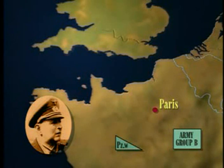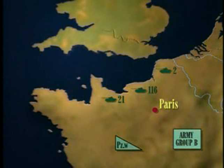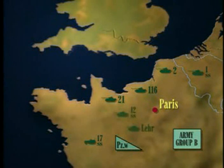Emperor's authority. Of the 3 panzer divisions in Army Group B, 1 was stationed in Normandy and 2 were in the Pas de Calais. Those of Panzer Group West were deployed well behind the front, the 1st SS in Belgium and the 17th SS in the west of France. But both the 12th SS and the elite Panzer Lehr were stationed close enough to Normandy to be brought quickly to battle.